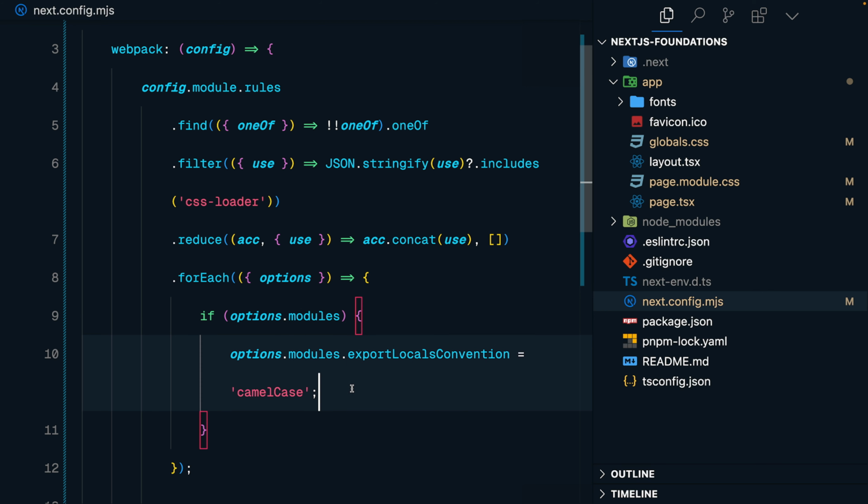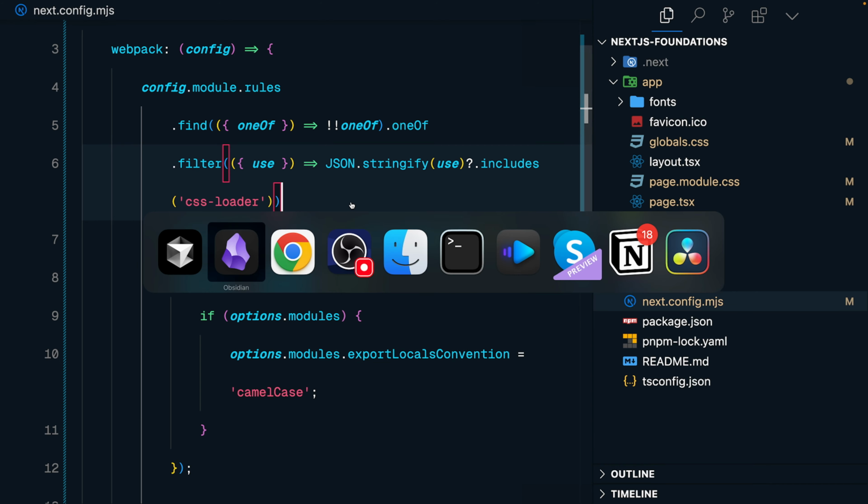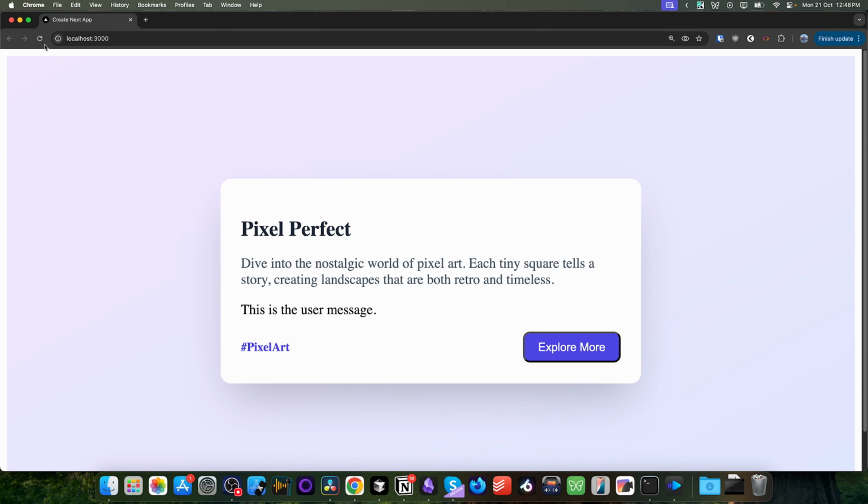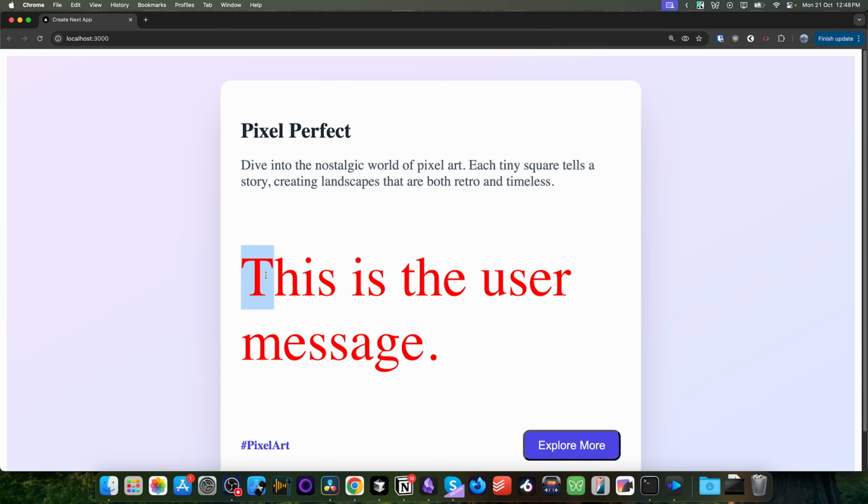So this is actually an option in Webpack that will automatically convert the kebab cased CSS class names to camel case version. That means by adding this piece of code, if I take a look in the browser, you can see that our styles are being applied. And let me just show you this again.